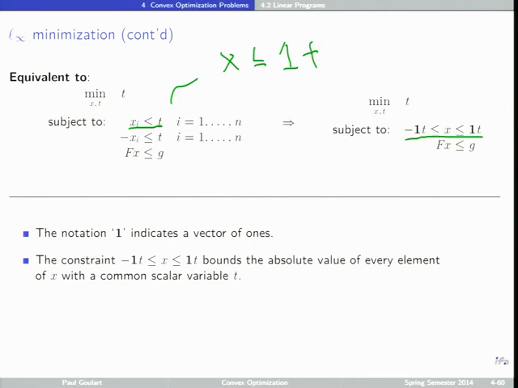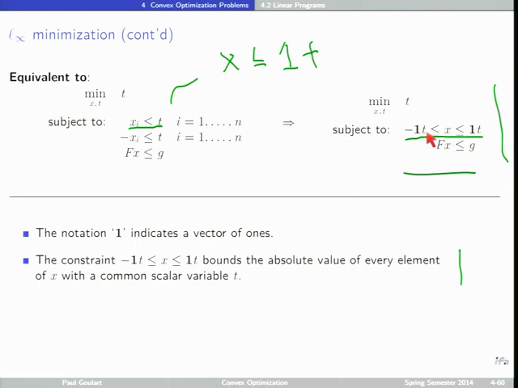And now if I look at this problem by itself, what it's saying is take x, which is a vector, put a vector of 1s to its left and a vector of 1s to its right, okay, or outside, and then just squeeze down as much as I can until x is in the smallest possible box. Okay, so this is a linear program because it has only linear inequalities in it. And so now I should ask, what is this t doing? It's bounding the absolute value of every element using a single number. Okay, so it's squeezing down the absolute value of every element with a common term. That's what this guy does right here.